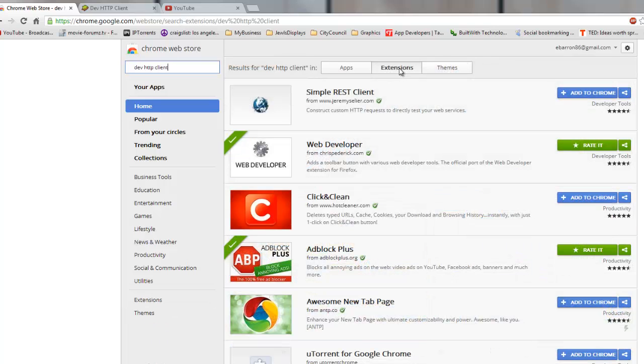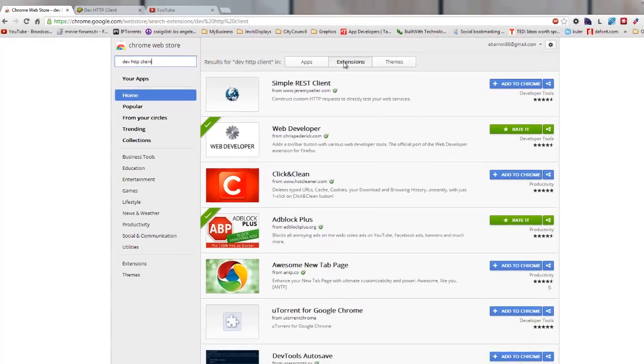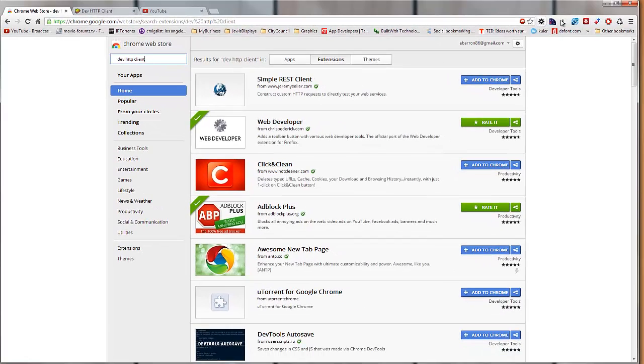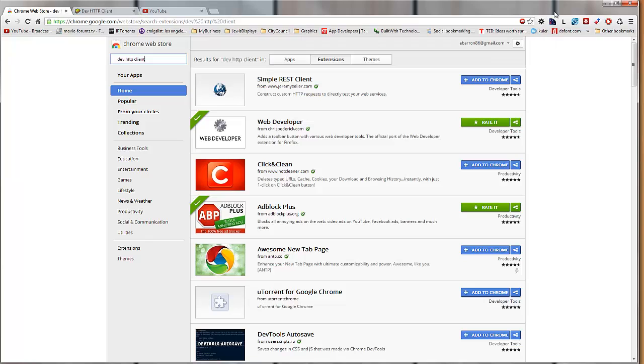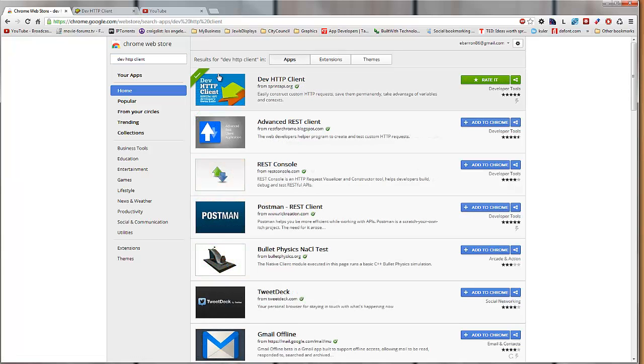You can see here it says extensions and apps. Extensions are really just small programs like the ones I have here on top, and they're going to be installed in there. I have the web developer toolbar, which everybody should have, Yslow, which tells you why a website is running slow, Lorem Ipsum, and a couple of other ones that I find useful most of the time. But you're going to be downloading an application, so you go to the apps tab, and it's going to be the first one.